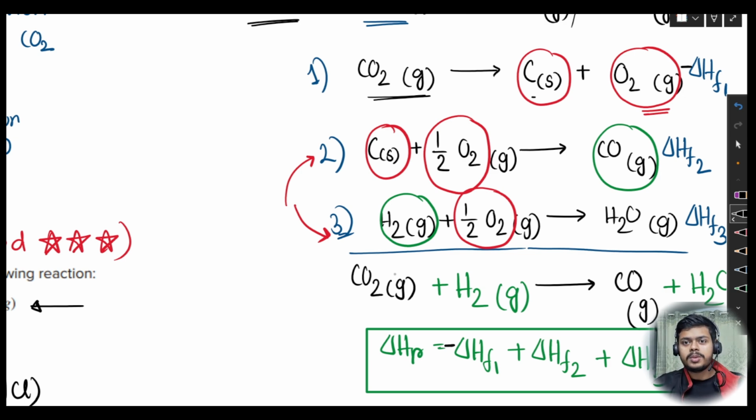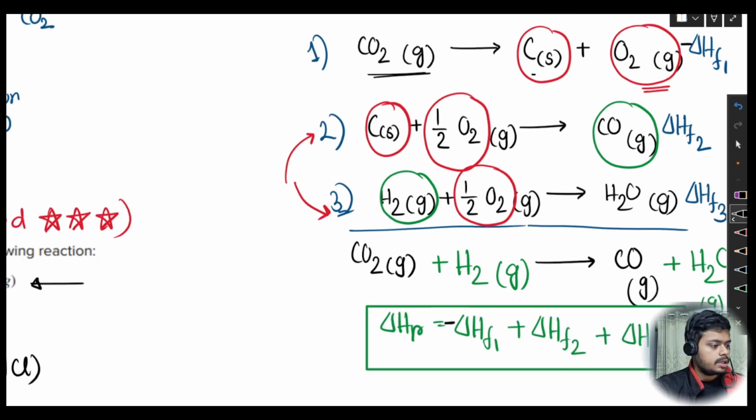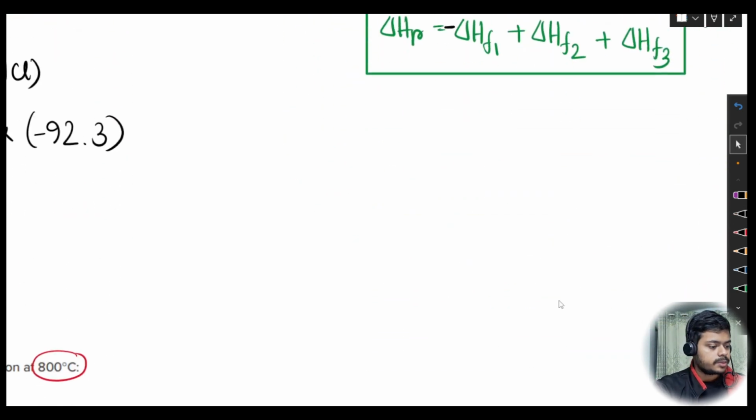That's why we do output minus input, because the formation reaction for the products is in the normal condition, like the carbon monoxide and water molecule being formed by the reaction of hydrogen and oxygen gas. But in the first reaction, carbon dioxide, it's the reverse reaction of the actual heat of formation reaction. So that's why we always need to do output minus input when calculating heat of reaction. Bear that in mind and correct this in your notes.